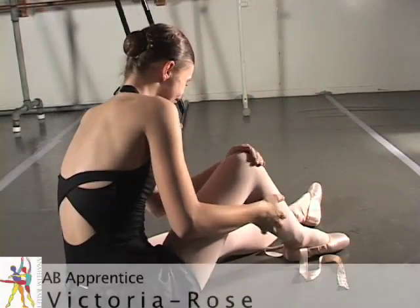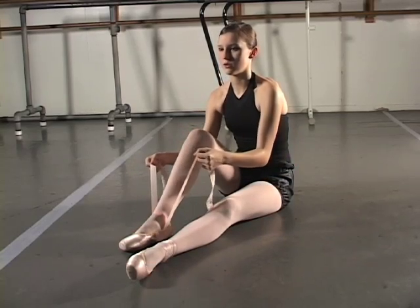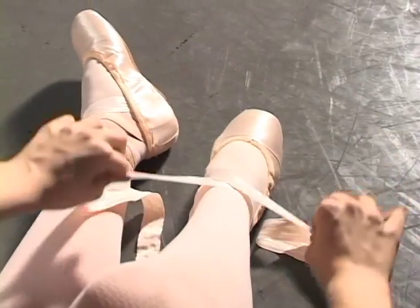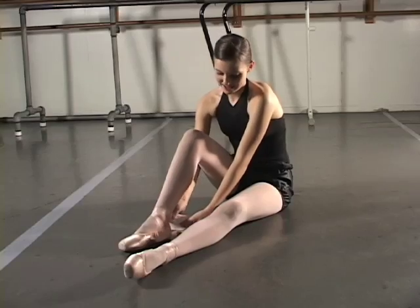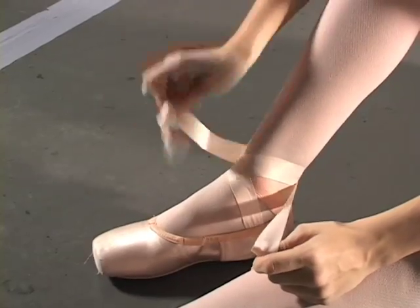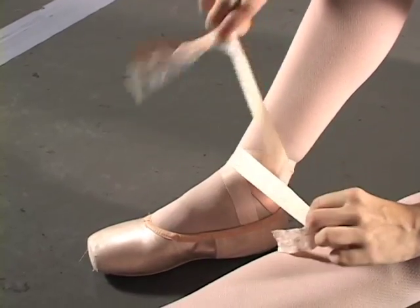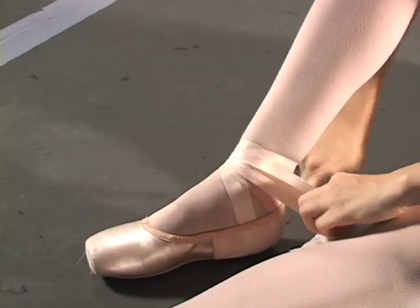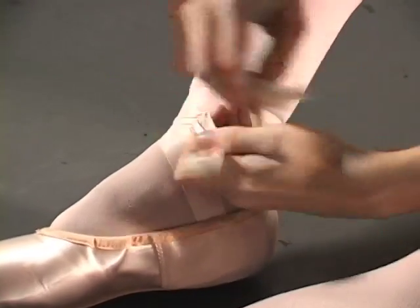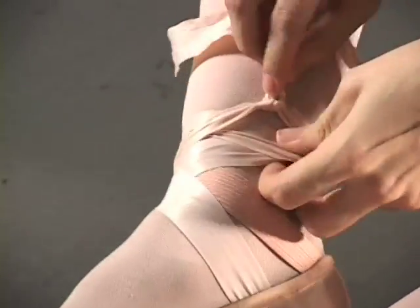Cool. Here's Victoria Rose with another way of tying the shoe. What you do is you grab your pointe ribbons and hold them as if you're holding horse reins. Then you make an X and pull it nice and tight so that it stays secure. Then you circle it around your ankle, and the ribbon on the outside of your foot you hold to the inside. Take the other pointe ribbon and circle it all the way around one more time, make it look all pretty, then tie it in a nice tight knot — not on the bone because then it will hurt your foot — nice and secure like that. Then you tuck it in.